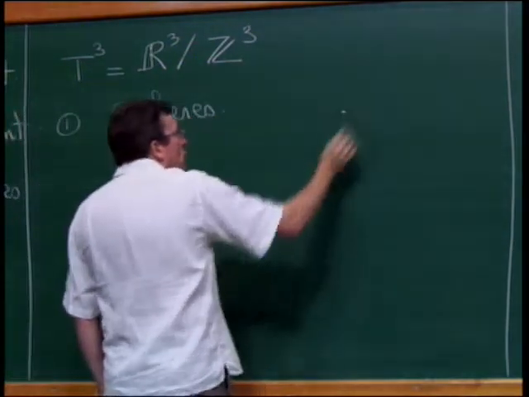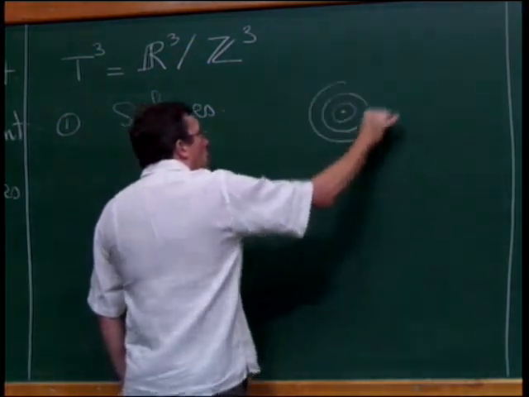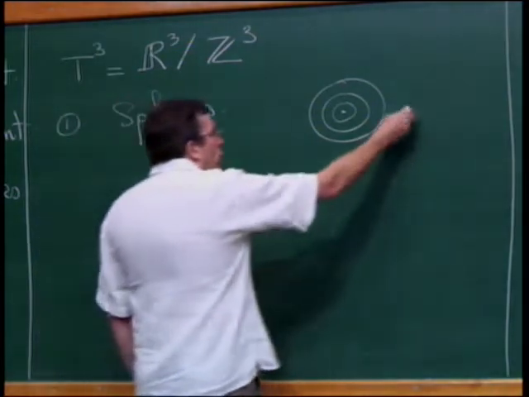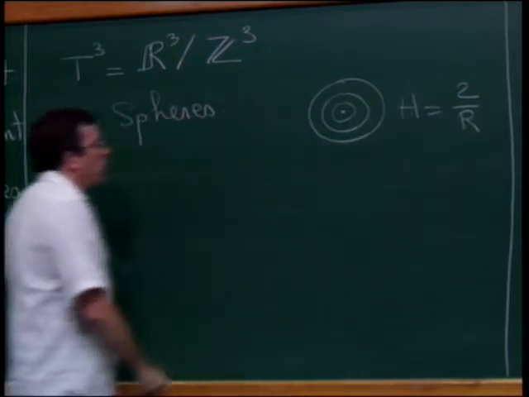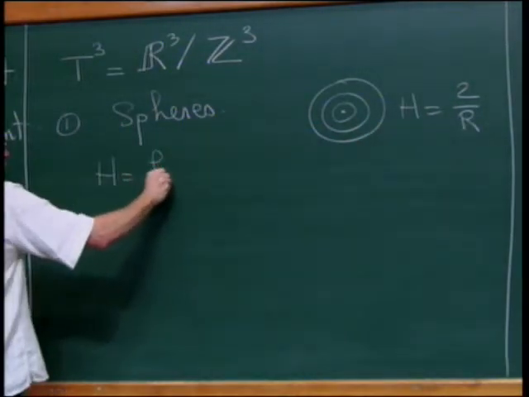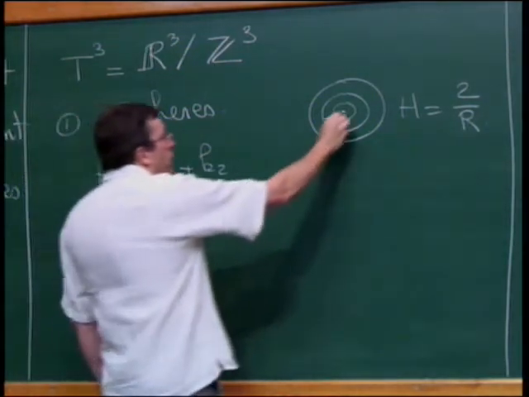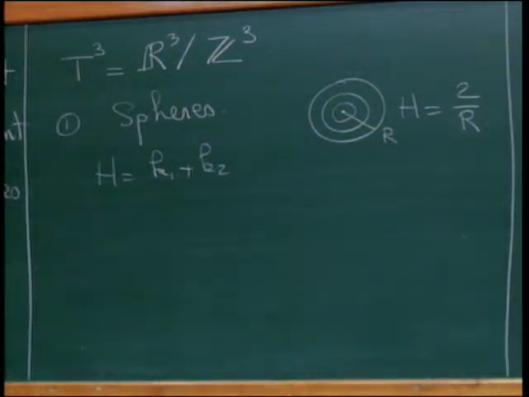And in fact, what you can do is that you can start with a point, and then you can have concentric spheres of radius going from 0 to some maximal radius, which is probably 1/2. And the mean curvature here is 2 over r. And so for me, the mean curvature is the sum of the principal curvatures, but not the average. So if this is the sphere of radius r, then the mean curvature is this. And you can see that if all the spheres are centered at a point, then this produces a local foliation of the torus by concentric spheres.